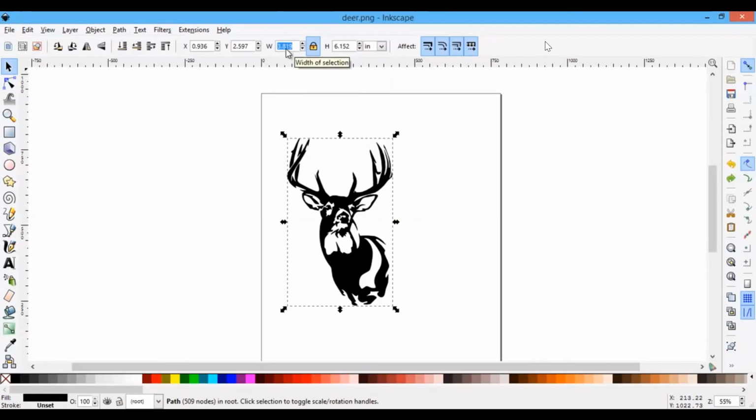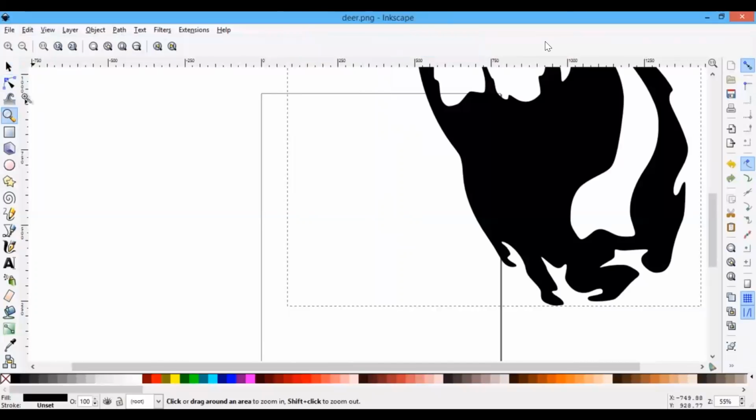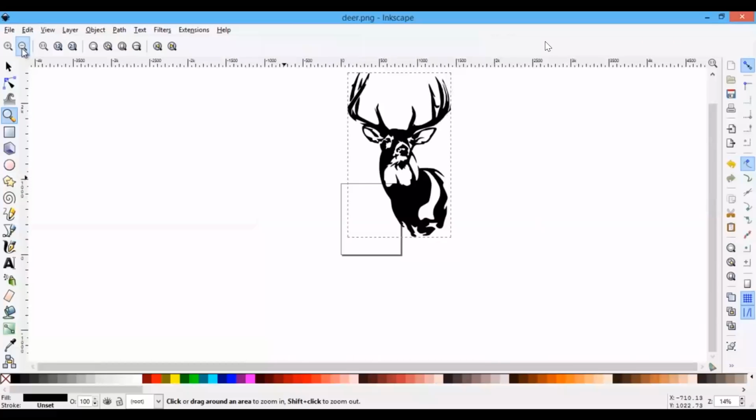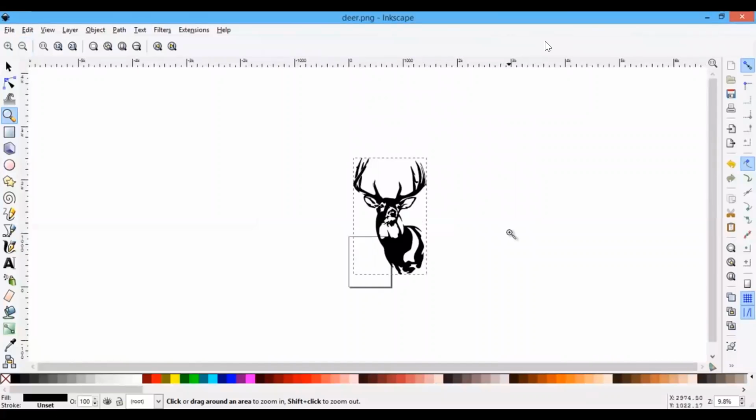I'm going to make it, let's say, 15 inches wide. So now we're 15 inches by 24 inches. That would be a good size piece. If all I wanted to do is cut this out the way it is, I'm done. I got it scaled. It's ready to go.